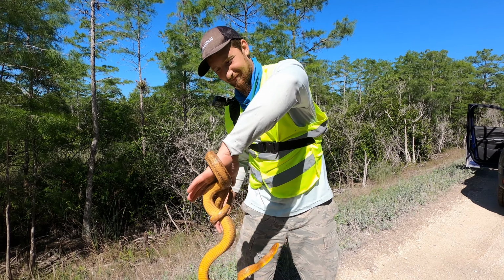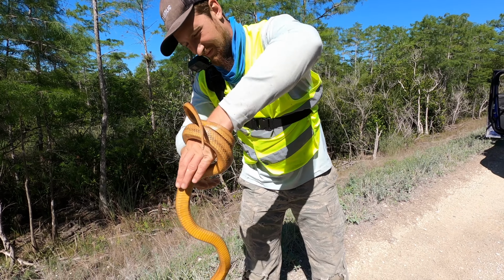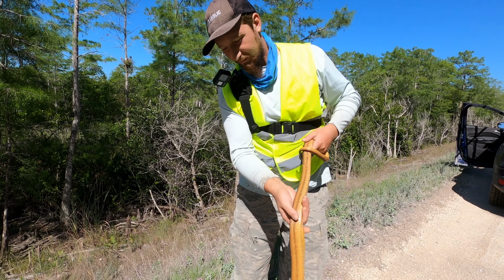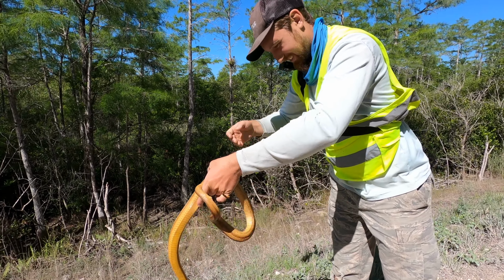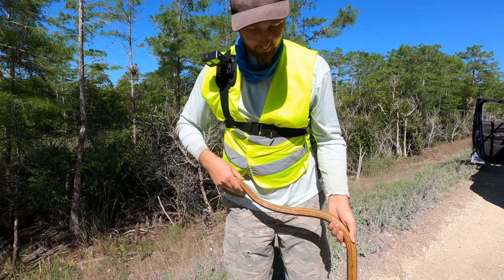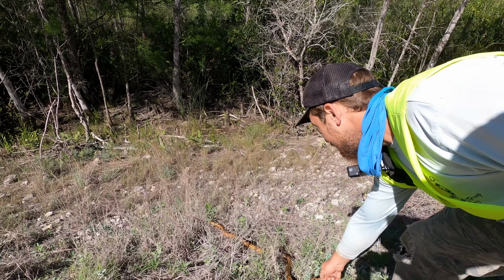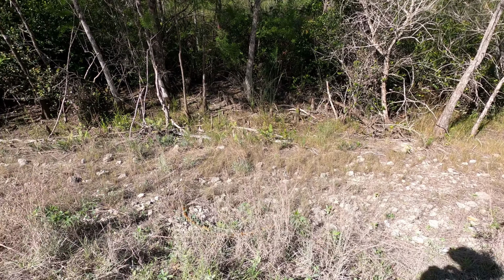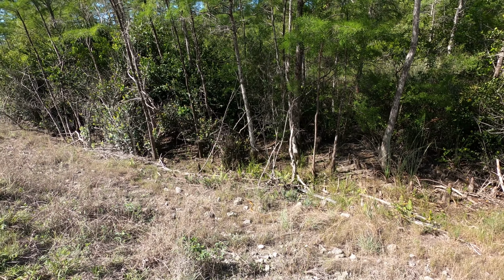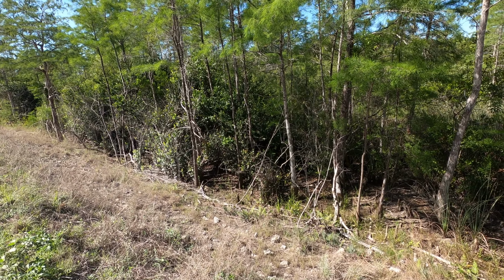But there you go. See, snake's giving a little bit of a look now. There it goes. He's used to this kind of stuff, so not an issue. We'll let it head back out there and finish off its morning. Good deal. I'll film the release on it. And there it goes. It's a good size snake, beautiful too. Yeah. Good colors on it. Cool. And off we go to continue.